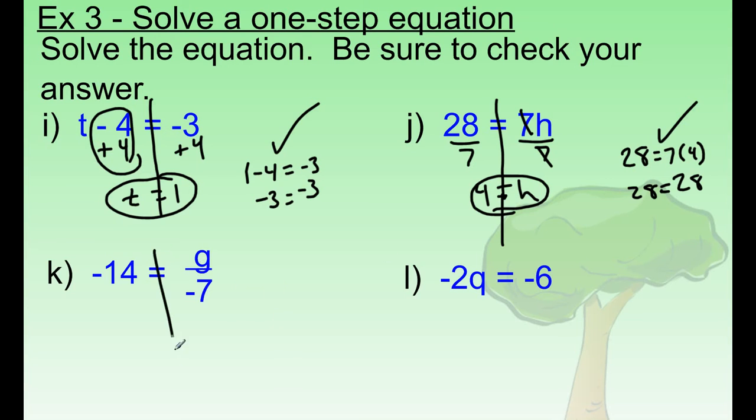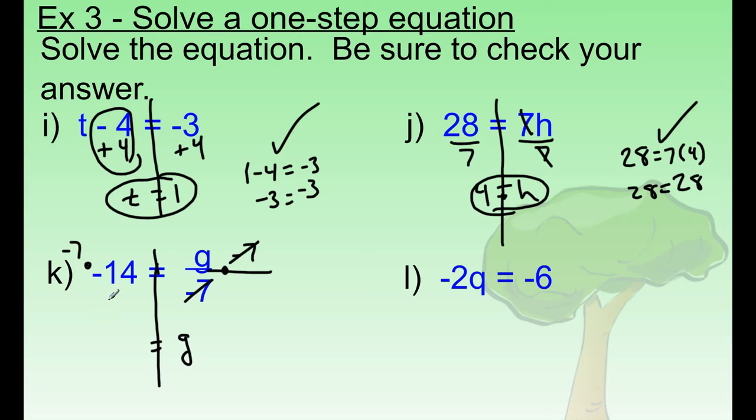Letter K. Oopsie, that's not a very good line. There we go. My variable is being divided by negative 7. So if I multiply both sides by negative 7, and the reason why, I mentioned on the last page about the signs being the same when you multiply and divide, is because in this case, you want those negatives to cancel. A negative divided by a negative is a positive. So when I take a negative 7 divided by negative 7, they both cancel to give me a positive 1g, and that 1 is not needed.